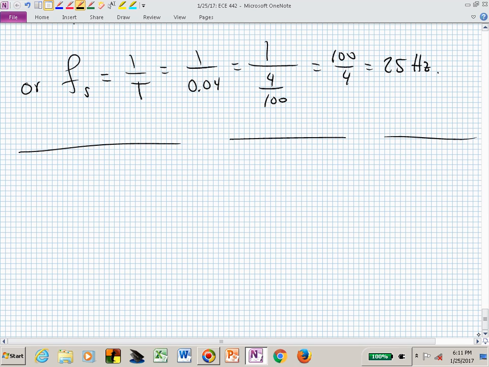So now the question was, what do we call it when we go from S to Z? We call it S to Z. We'll call it later in the class a discrete equivalent. So we might have a filter, we might have a system that's in the S domain, and we may want it to come into the Z domain. We will call that a discrete equivalent.